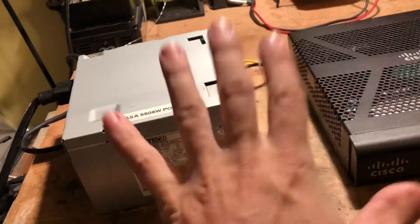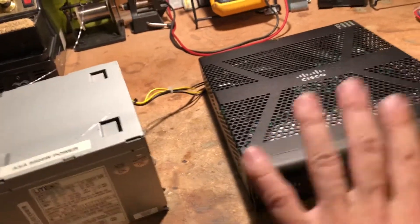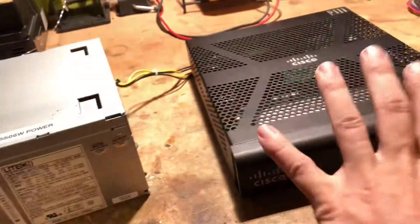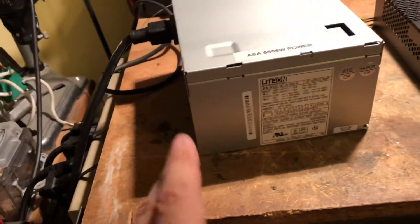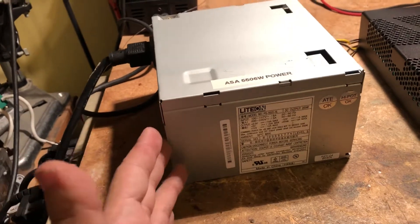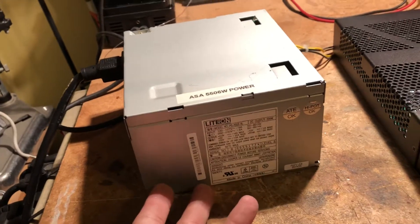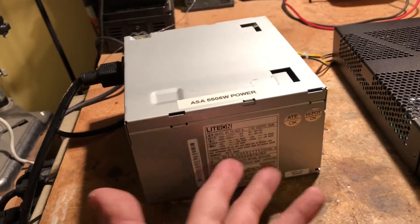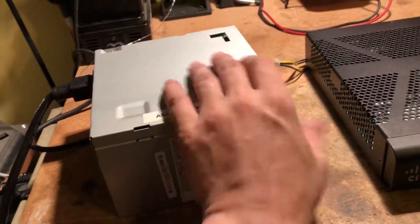I'll make a disclaimer here. If you do this, you will void your warranty. I don't recommend you do it if you have your unit under warranty. And if you don't know anything about electronics, do not attempt this, because it's connected to mains, and even when disconnected, there are two or more large capacitors inside that can still hurt you very badly if you don't know how to discharge them properly. But if you do know what you're doing, it's an easy fix.